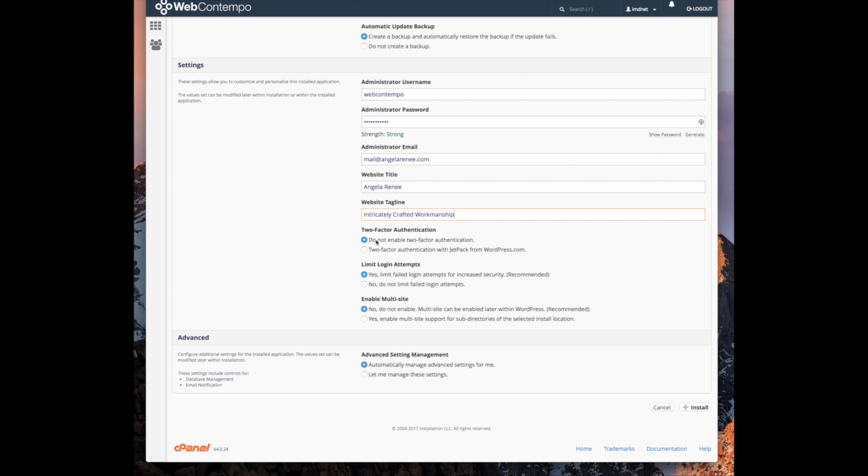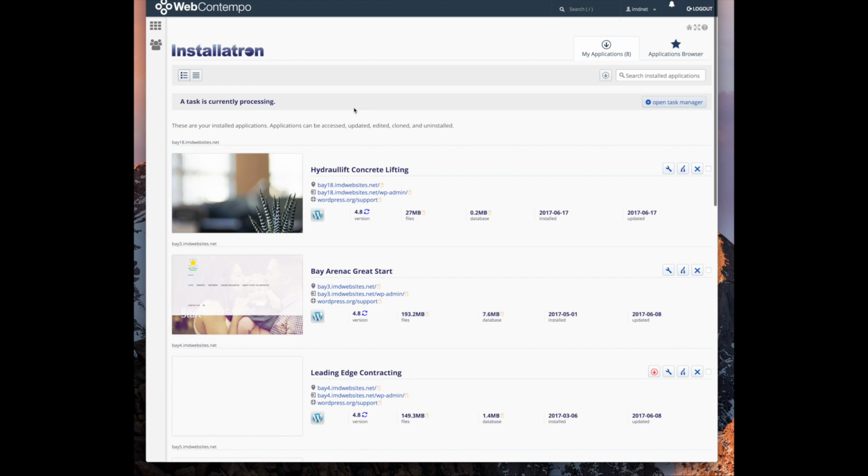Okay, and then I don't need to do two-factor. I don't usually mess with limit login attempts. I have another plugin. I do that after I make the site live, and it's a pain in the ass sometimes if you get locked out while you're still working on a dev version. So we won't bother with that. That's pretty much everything we need. So we'll go ahead and install it.